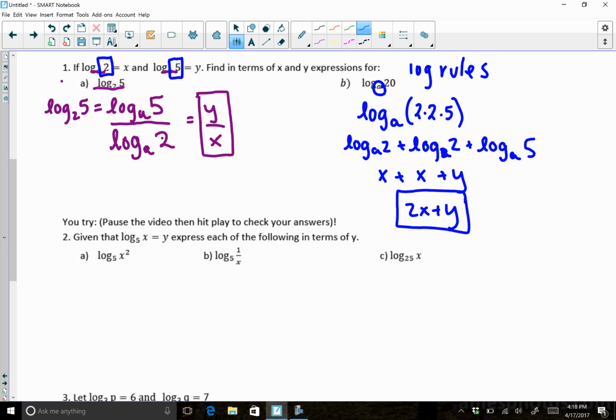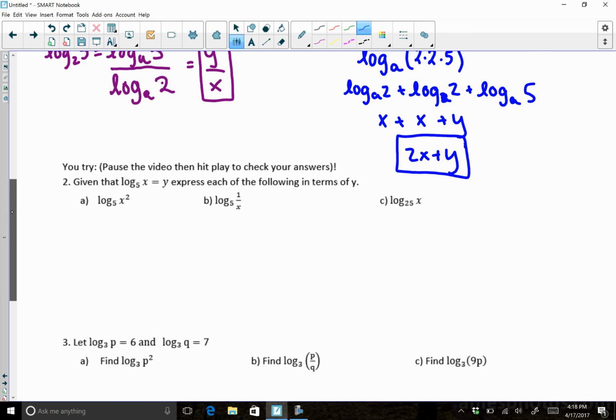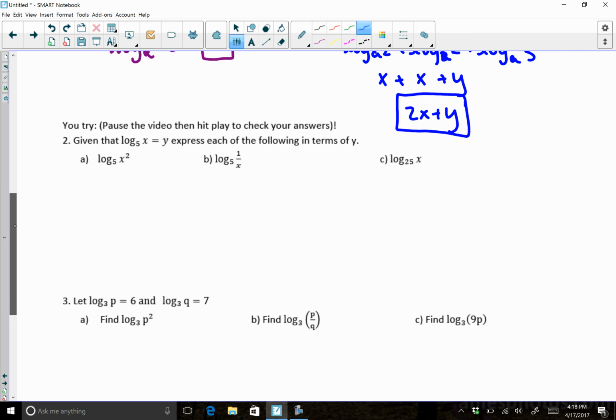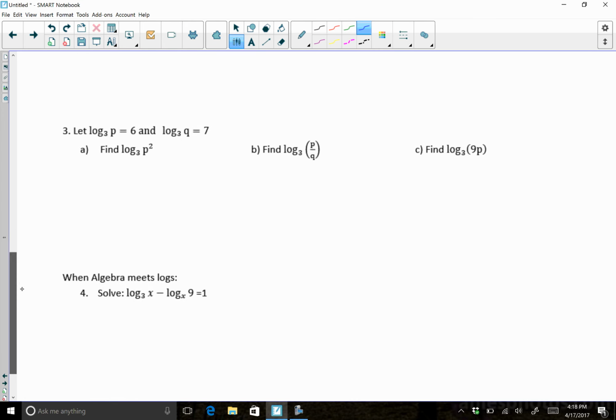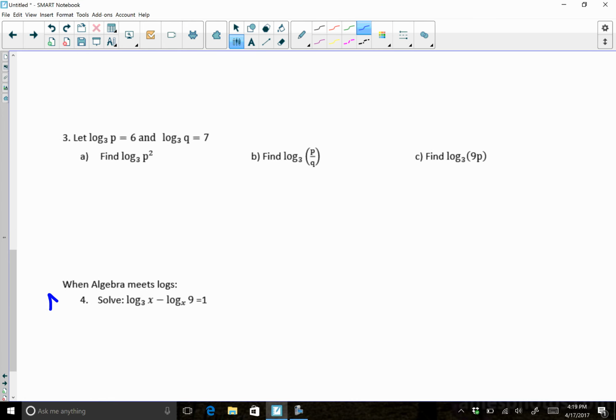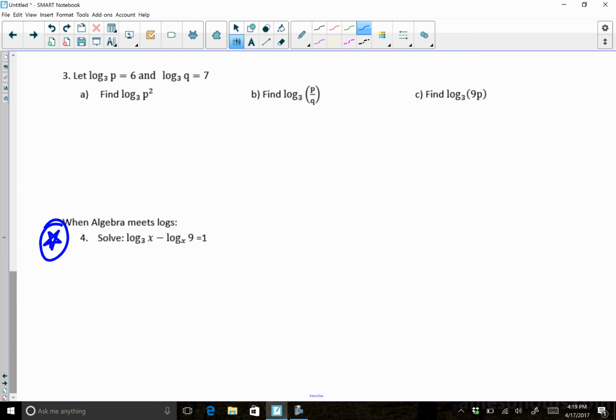Okay, that's going to do it for the change of base video. The rest of the homework involves skills from class today, so you have to rewrite your logarithm expressions. Others require you to use the change of base. I will say in number 4, when you get to the back side, this does require a lot of algebra. And if you're a little confused, make sure you take a look at the key before you go straight to the final answer. Good luck.